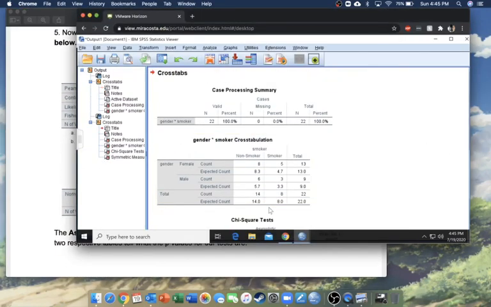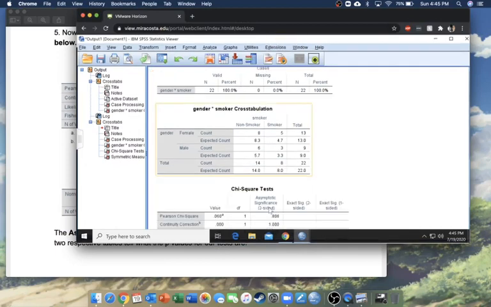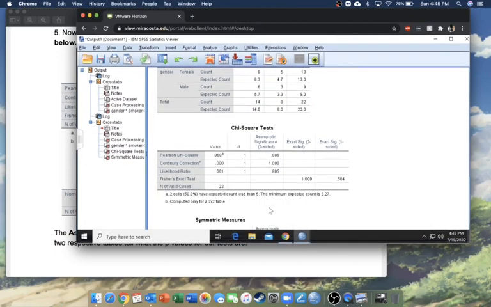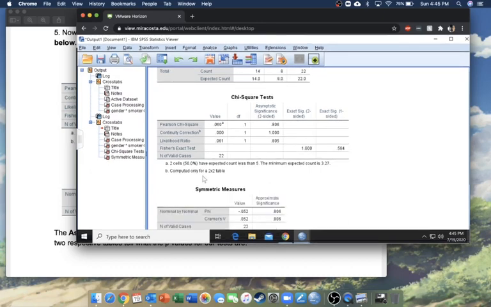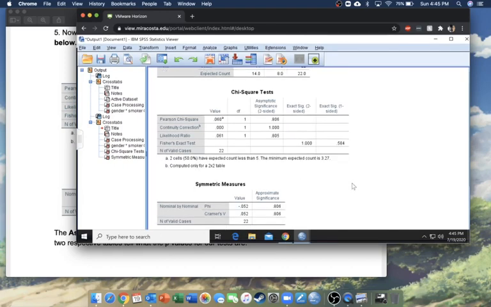So this will give us a few things. This will give us a significance level of a chi-squared test. So if we go ahead and look here, we're looking here for our Pearson's chi-squared. We're looking here for our Fisher's exact test. So this is the significance value that we're looking for. This indicates a lack of significance for this particular test, indicating that there is no relationship or dependence between gender and smoking behavior. All right, it's telling us that we have too little data, but that's okay, right? Because this is just for example's sake.